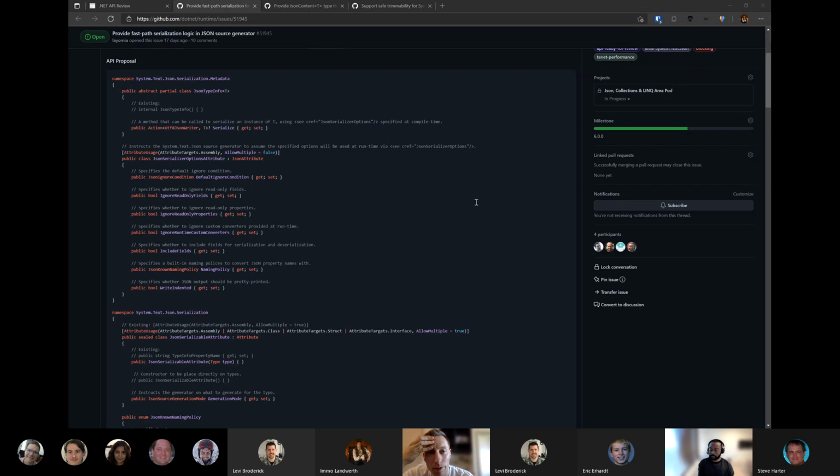That seems a little bit more, I think, in line with how serialization generally works, because the idea is that you have these options that are specific to a call site, and with the source generation, you allow the user to have as many call sites as they want per assembly, and it's a bit more straightforward than to say, oh, yep, you can only have one options for the entire assembly.